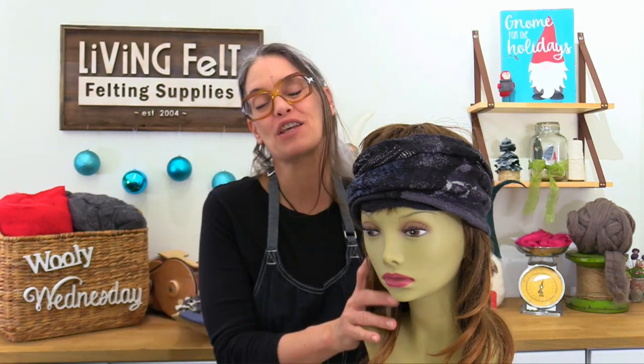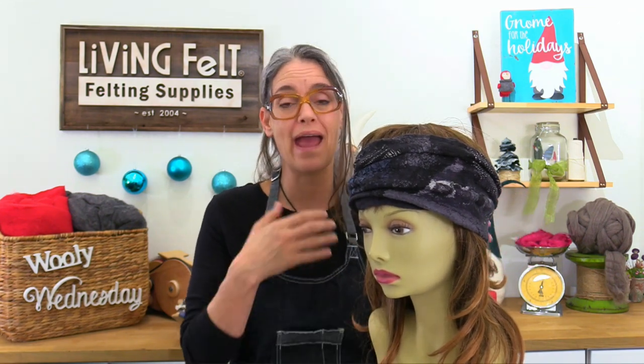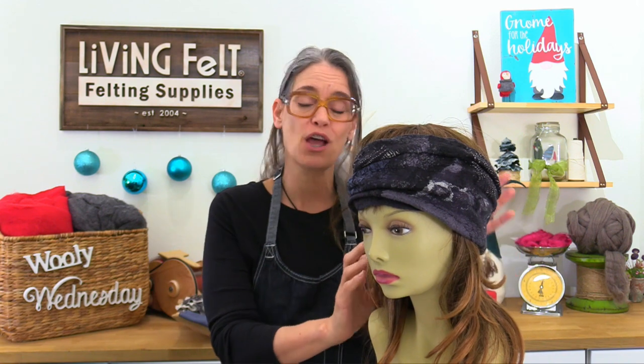Hi friends, it's Marie, and today we are Nuno felting this really cute, what I think is like a winter essential. It's a head warmer slash ear warmer and close fit cowl. In like 30 seconds, it could go from warming your ears or keeping the wind out of your ears, whether you're skiing or dog walking or grocery shopping.